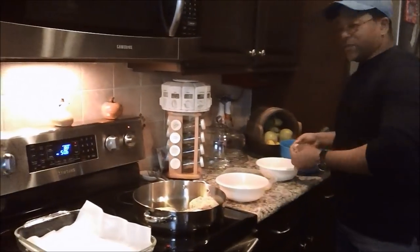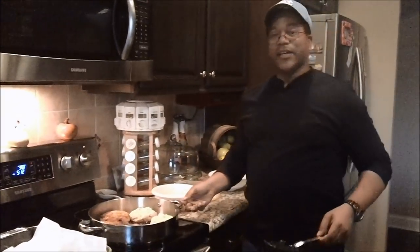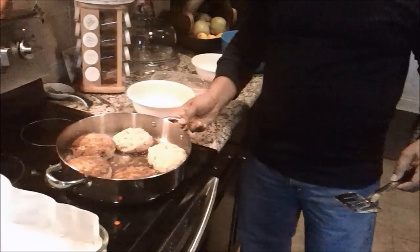Nice. I'm going to continue doing this, and I'll let you see them as I take them out. They start looking good, golden brown. And delicious. I'll be right. All right, America, look at this. Tell me that's not golden brown. Can you get in there, baby? Tell me that ain't beautiful.